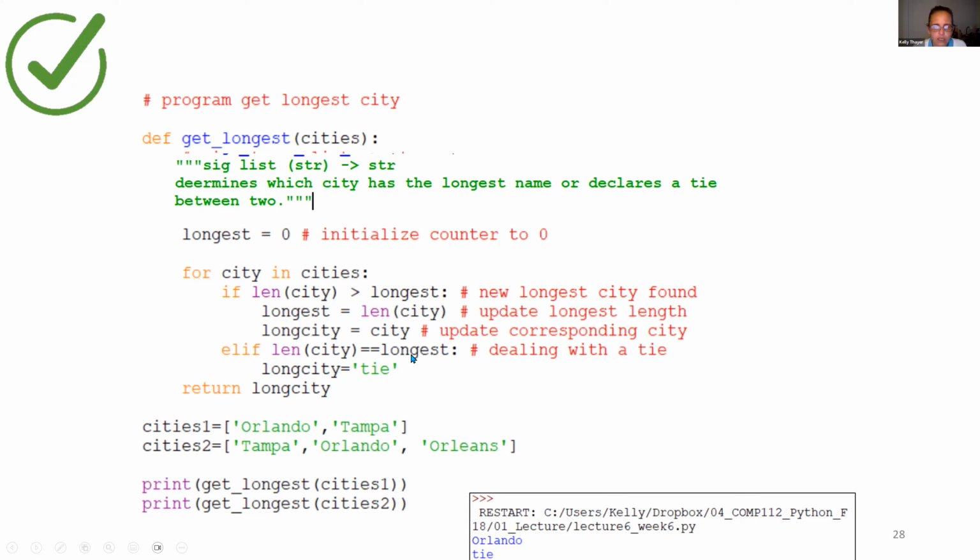Elif the length of the city equals longest? Yes, it does. They are both 7. So the long city will switch to tie. And we do not need to store the length of the city, as we talked about before. And that's the end of the list. We get to return. So we'll return the long city, which has been set to tie. And that is how we get the output of tie.